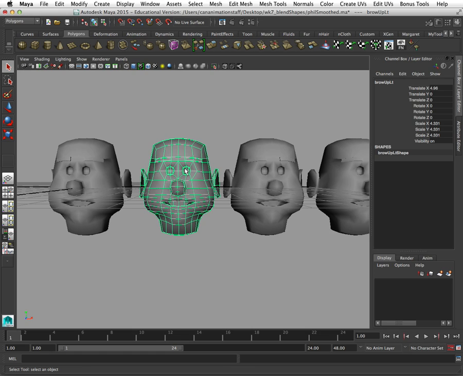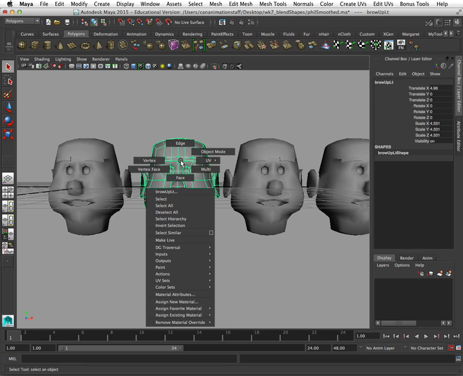Is camera-based selection the one that, if it's on, you select through, or if it's off, you select through? If it's off, you select through. Okay. When you turn on camera-based selection, it'll only select vertexes that the camera can see when you do the selection.